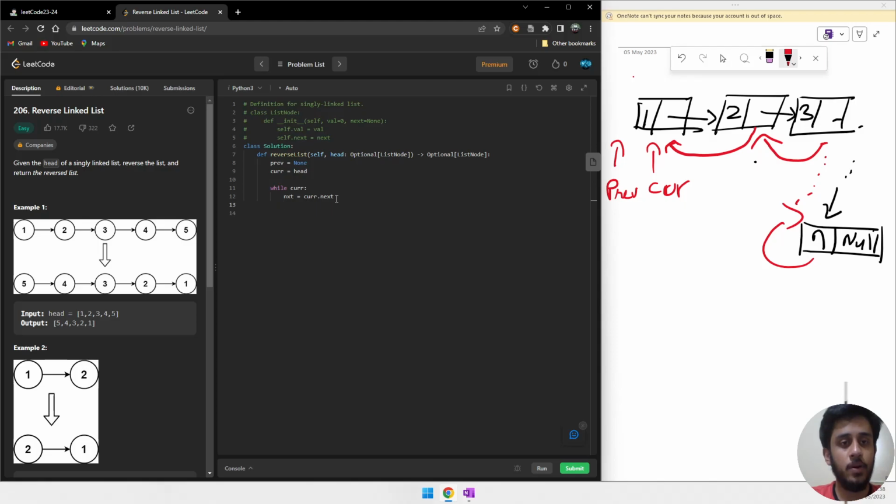After that, since we have to reverse the list, the current dot next is going to point to the previous node. Then after that we have prev equal to current, and current moves on to the next.